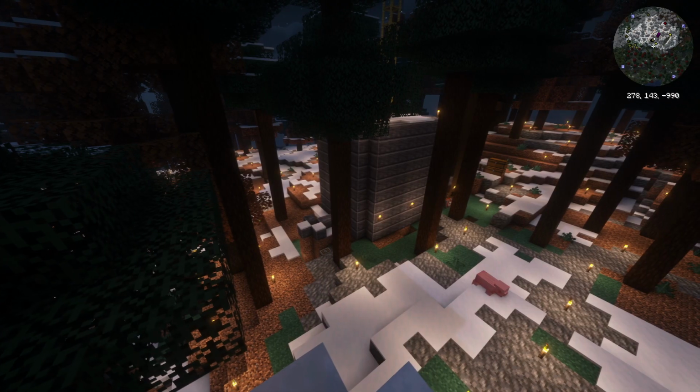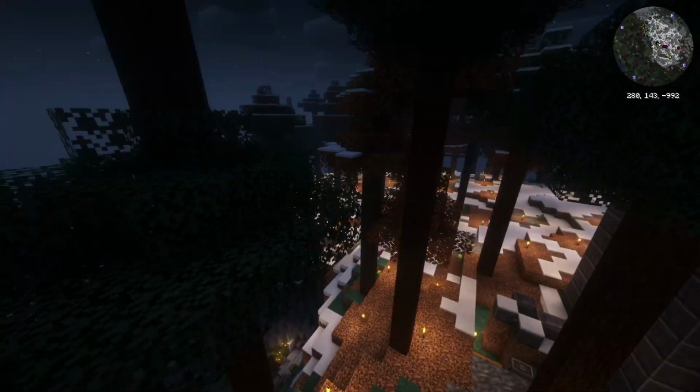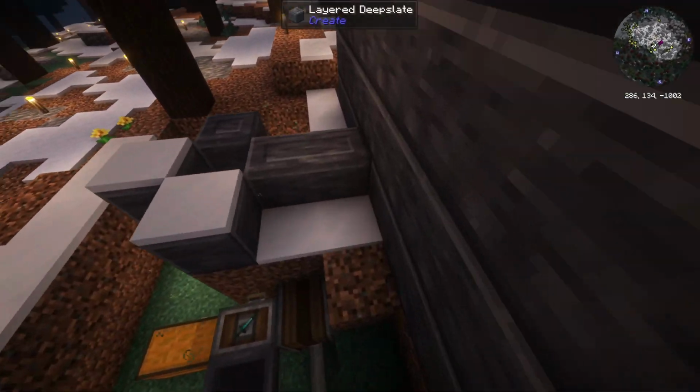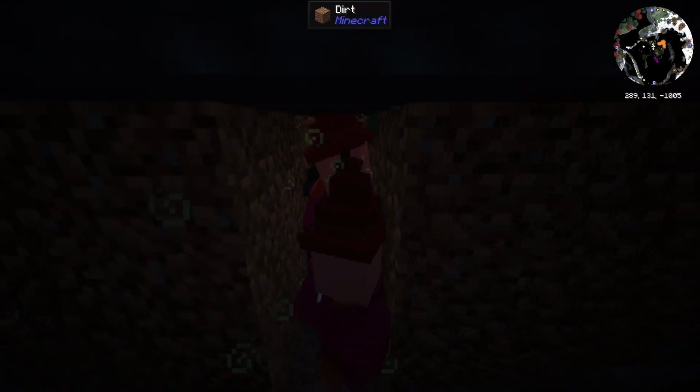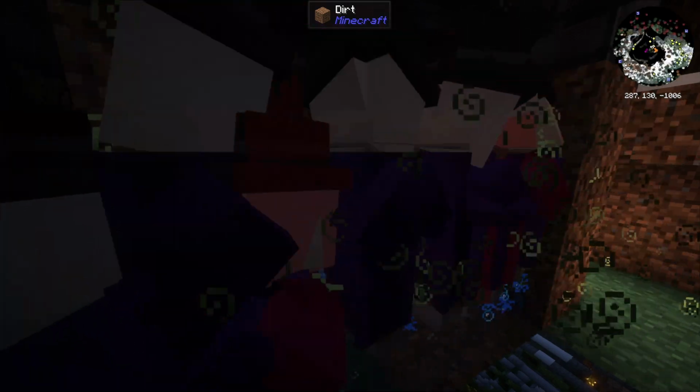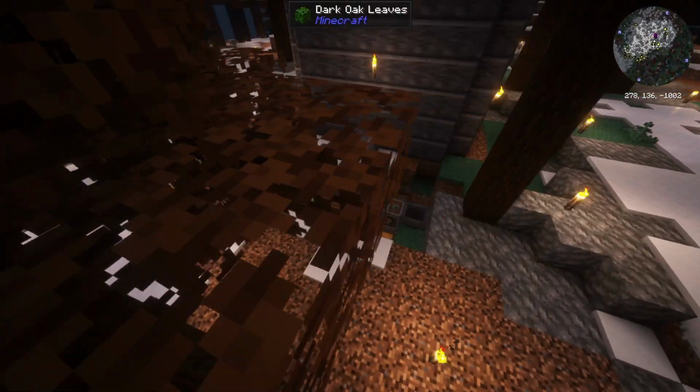Well, I decided to light up the area using a lot of torches, and I believe the farm is going way too crazy right now because of how many witches are in here. Look at this. They're not even dying. Oh my god, I really need to get a better sword for that.